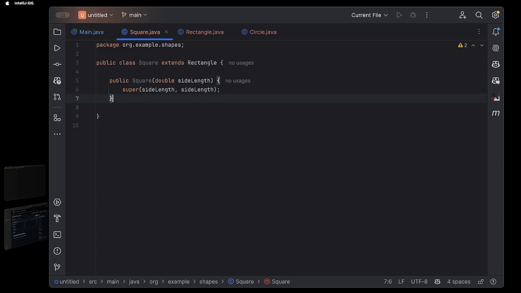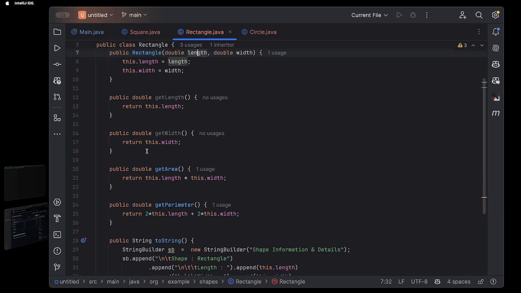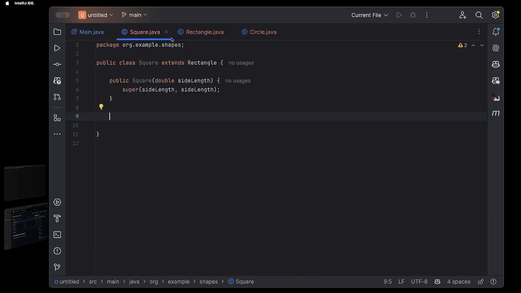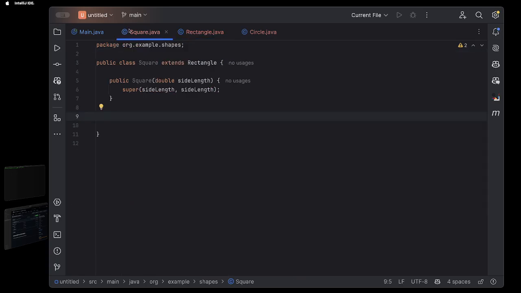Now, you may say, well, we need to have a getter for the length, the width, and all that. Well, it turns out that all of these values are already available, so square will have all of this available with no issue because it's extending rectangle. So whatever rectangle has, square will automatically get without having to declare a new one.